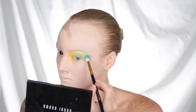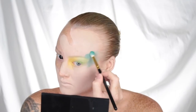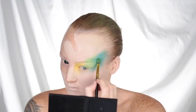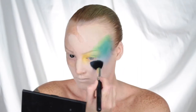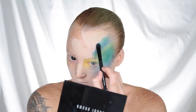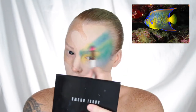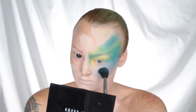I first started out by applying a bright yellow eyeshadow into the corner of my eye, which then blended to a nice lime green shadow, which then blended to an aqua shade, which then blended to a nice royal blue shade. I didn't really have a sense of direction with this look — I was mimicking a fish. I'll pop a picture of the fish up on screen because I don't know its name, but I was just running with those colors and placing the eyeshadows wherever I thought would be most suitable.